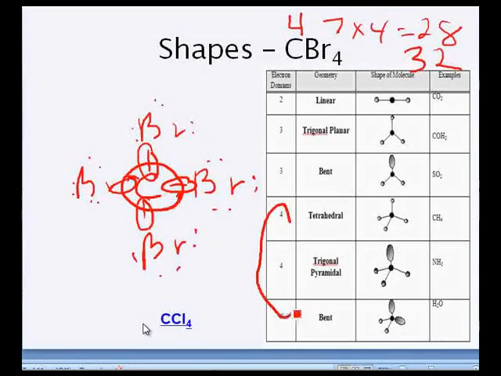So these are the 3 possibilities. Now, what I show here is this shape here has a central atom, and it's got 4 atoms around it. As opposed to this, which has a central atom, and this big gray thing, like it is here and here, represents lone pairs of electrons. And then these would be atoms. So the shape that matches is this. This is called tetrahedral. I've got a carbon in the center, bromine on each side. So let's take a look at what that atom would look like.